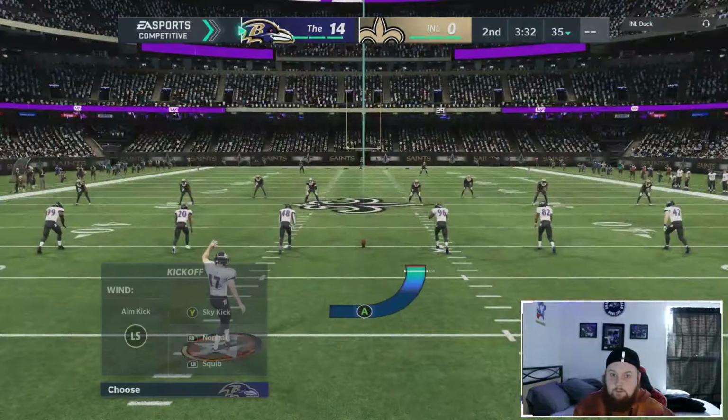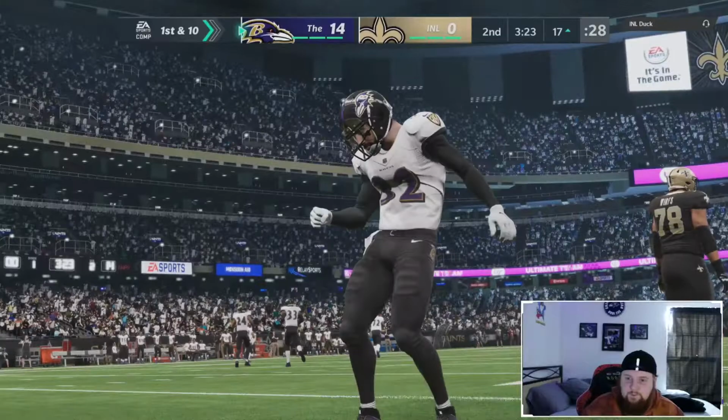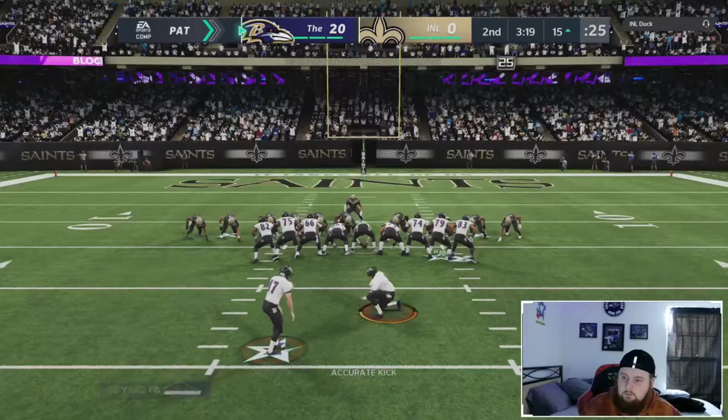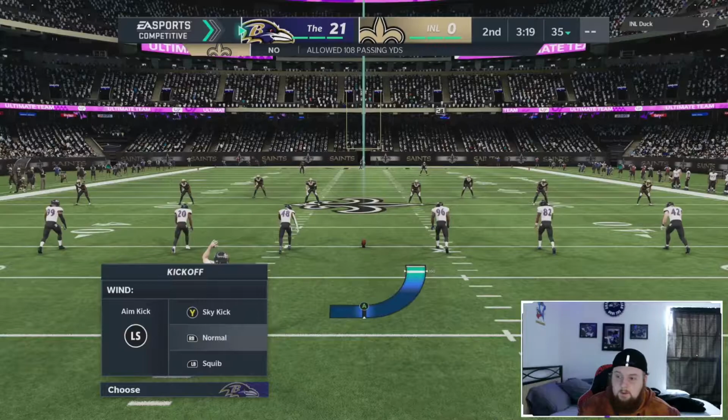Alright, he just threw a first play on offense. He threw the ball right at me. So. I have a feeling they might quit if I score here. Good route by Waller. Good throw, too. Alright. Well. Back on defense.